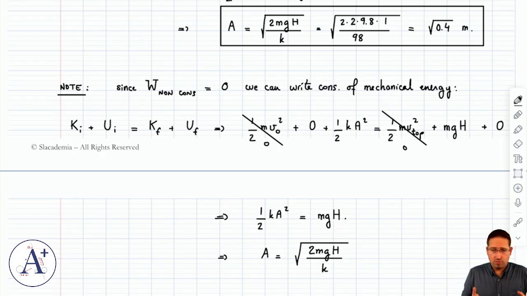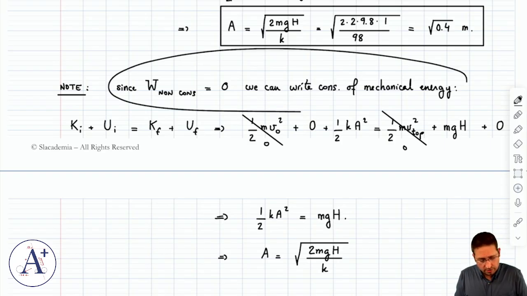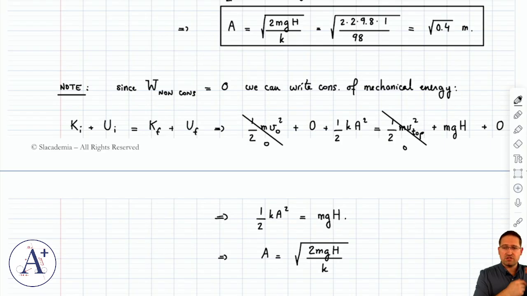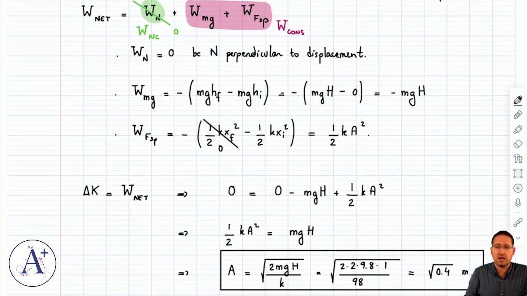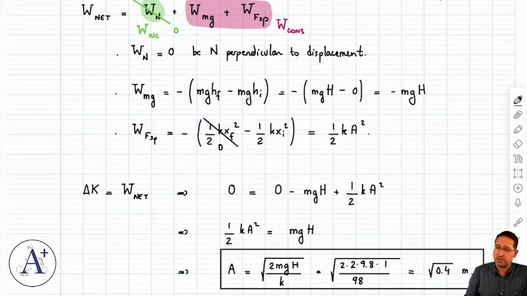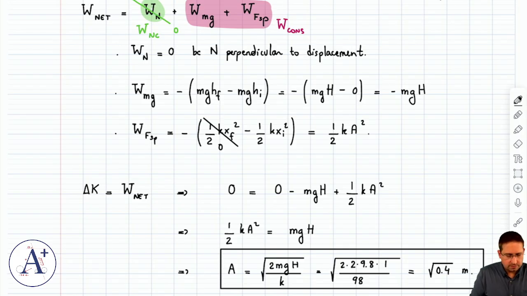So this is faster, yeah? It's a lot nicer. Now, so long as you can make the argument, and you will have to make the argument. You can't get away with not saying this. You can't just write conservation of mechanical energy and let's go. You have to explain why it's conserved. But it is faster to solve if you do that. Look, if you prefer doing this, I ain't going to stop you, right? You can find delta K, you can find the net work, but typically that takes a lot more time. All right. Okay.